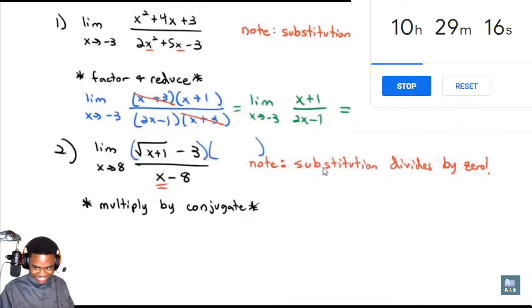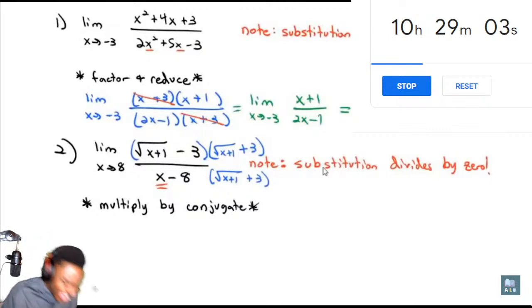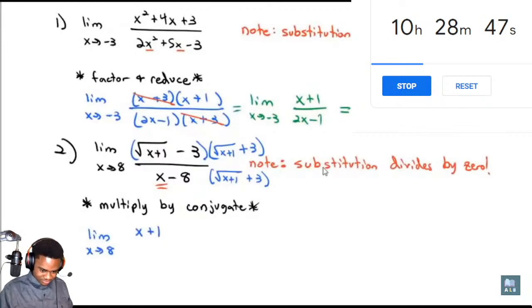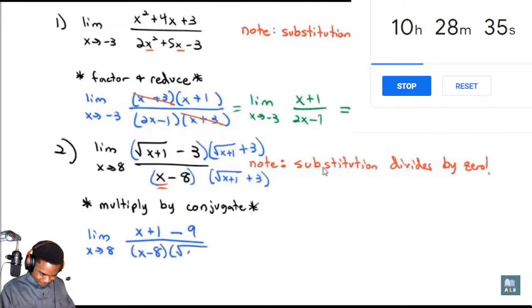So we'll change the sign in the middle. Everything else is the same. The square root of x plus 1 and 3 is the same, but instead of subtracting, we're going to add in the numerator and the denominator. When we do that, the numerator becomes nice. Limit as x goes to 8 still. Because these are conjugates, a sum and a difference, the first part is squared. And when we square a square root, we just get the inside stuff, x plus 1. Then it's always a minus, and then we square the last part. 3 squared is 9. Over, let's keep the denominator factored. x minus 8 times the square root of x plus 1 plus 3.